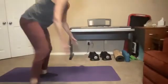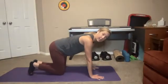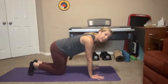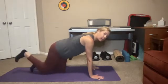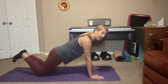Always put at least one knee down in every kind of plank. So that means if you are, for instance, doing planks this way, you can have your knees right underneath the hips, which is where I recommend starting from if you're starting your recovery process. And then as you get stronger, we adjust to the half plank position, which is back here, really drawn in up on that core. It's actually very difficult.